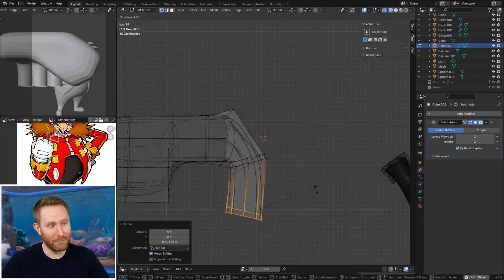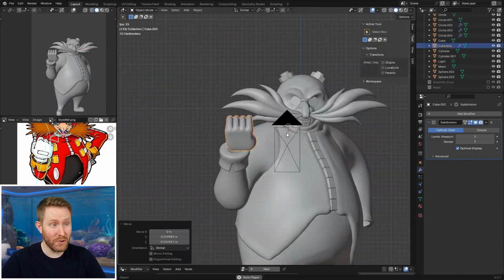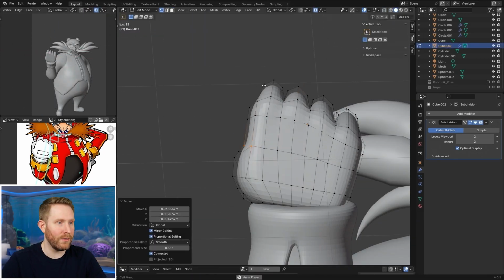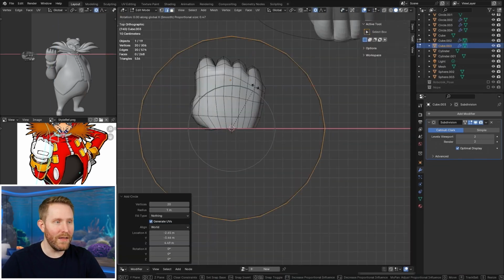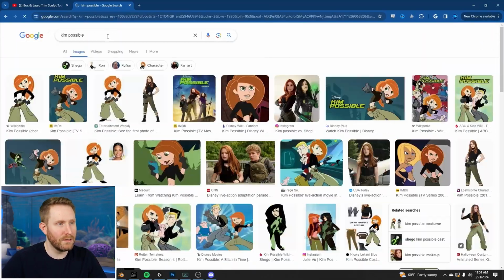At this point in the sculpt, I was really starting to feel the clock tick. I felt like I was running out of time. So we just really hastily threw together a really bad box modeled hand and then sort of mushed it into the right shape and shoved it into the cuffs.